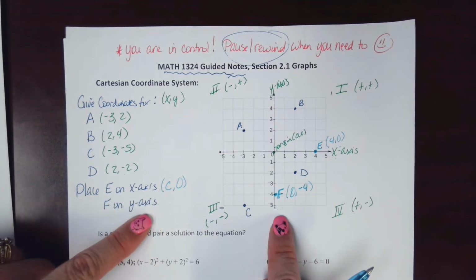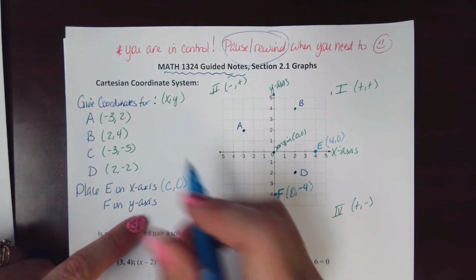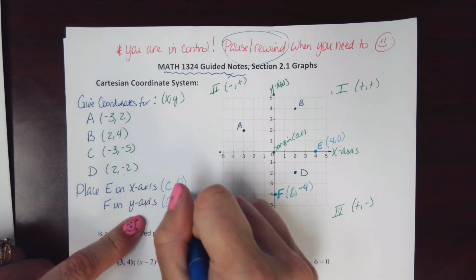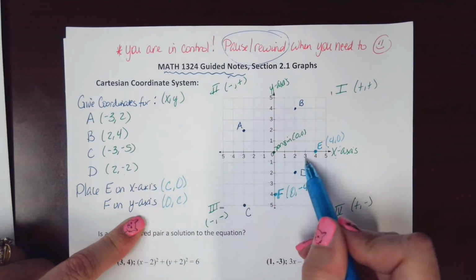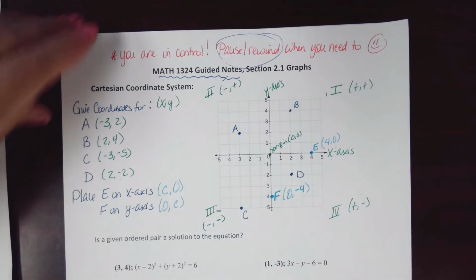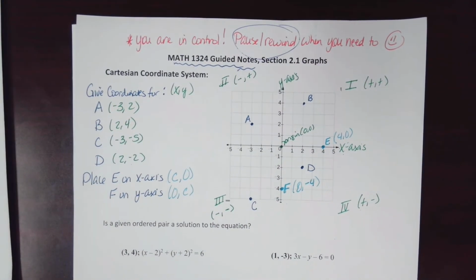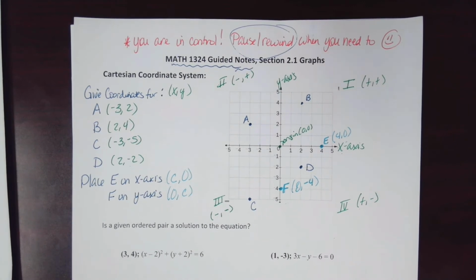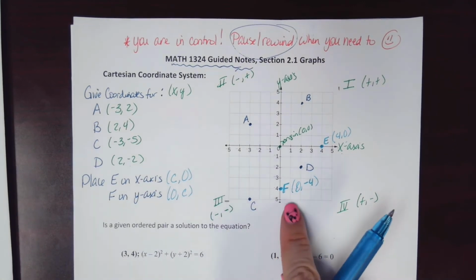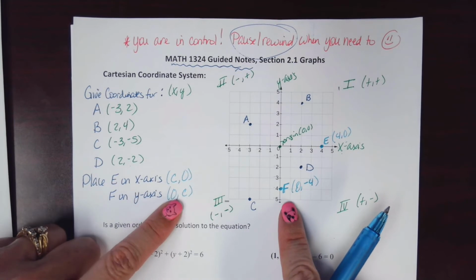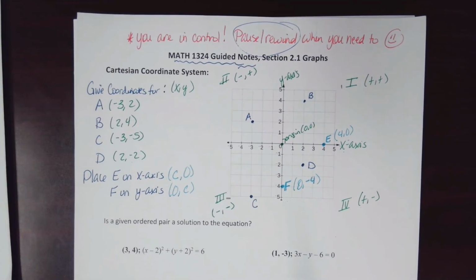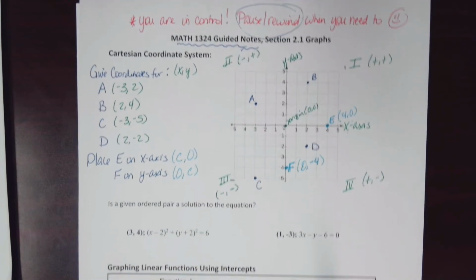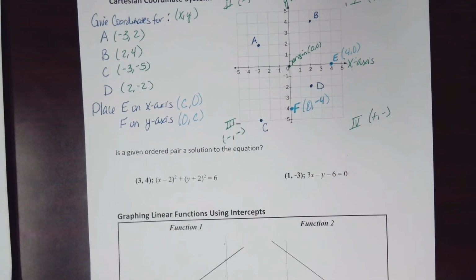If I'm on the Y-axis though, my first coordinate is 0 because I'm not moving left or right. You're going to figure out that I misspeak. I make mistakes. The problem with videos is that there's nobody here to catch my mistake if I don't catch it. So just let me know if you find a mistake that I didn't catch, and I will make a note about it in Canvas.